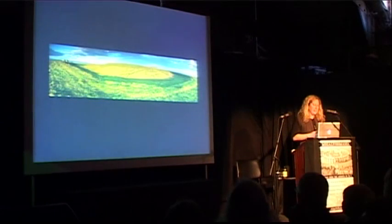And this got me thinking even more. This is the Ring of Buchan. Very little is known about the Ring of Buchan. This is actually further up the site, so it's further along from the Ring of Brodgar. And nobody really goes here. It's a very, very quiet place, and they've never excavated it or anything. The only thing we do know about this site is that it's about the same size as the Henge of Stenness. So it's quite likely that those two sites were linked.